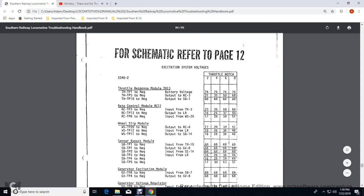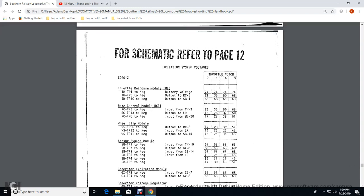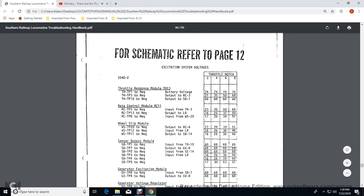Rate control panel, rate control module with the transfer throttle position 16, the negative input with the wheel slip module 20: 17 volts for throttle 2, 28 for 4, 39 for throttle 6, and 51 for notch 8. Wheel slip module throttle 20 to negative output of the RC, which would be your rate control panel. Rate control: 17 volts for 2, 28 volts for 4, 39 volts for 6, 51 volts for 8.